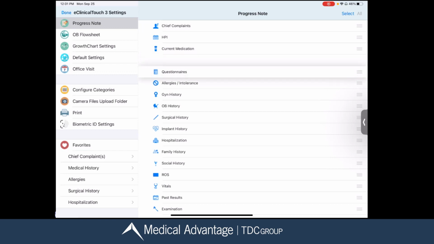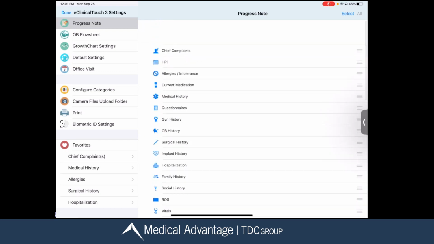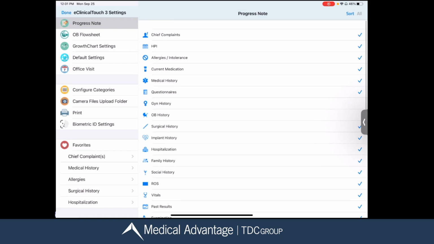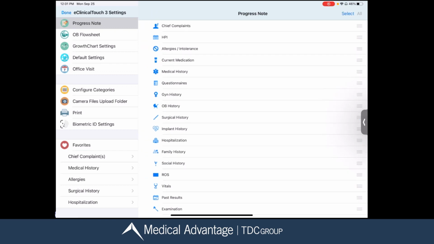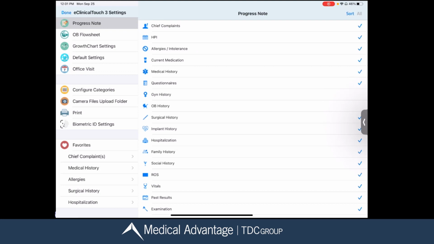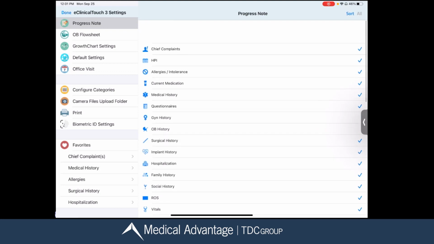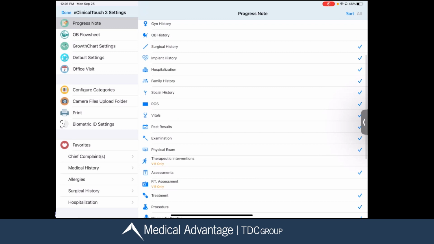If I'm going to document the chief complaint, then HPI, then current meds, then go into medical history, I can order these in a way that makes sense so that I see them in that order. Once you have set your order, you can hit select and it's going to set that order for you. So sort top right, three horizontal lines, move it around, hit select to save those options.